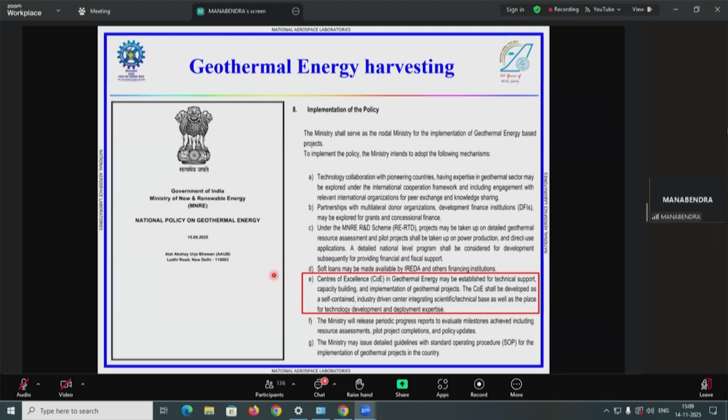I would just like to bring to the information of the august audience over here, which consists of academia, that they are recommending to have centers of excellence in geothermal. And this is probably one area where a community like FOSSEE or the OpenFOAM community can exorbitantly contribute. There's a good scope that a center of excellence is established, probably in an academic institute.